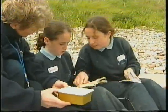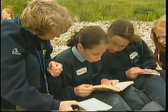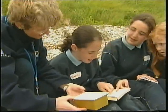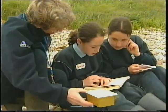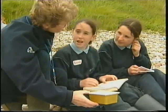Did you find it somewhere? Do you think it's this one? Yes. Okay, can you read a little piece describing it? Flat, covered for most of its length by rounded overlapping scales. Do you think that's it? Anything else it says? Yeah, that's definitely it. What does it say about colour? Brown. What about habitat? Under rocks and stones on the lower shore. Is that where you found it? Yeah. Okay.